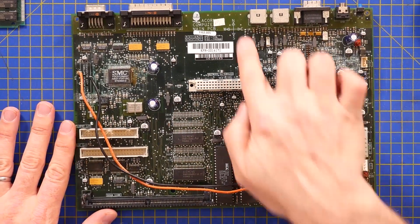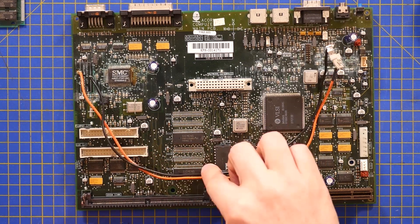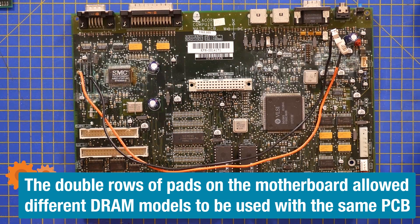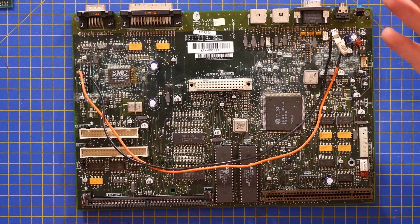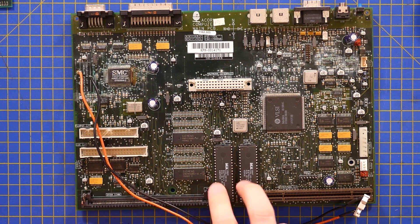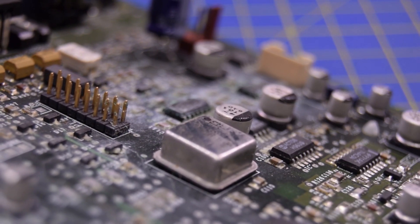This board is interesting because it actually had four megabytes of memory soldered on — these Siemens ICs are onboard DRAM. But it was expandable via this module here, up to around 128 megabytes, which in 1995 was a lot. Down here we've got a couple of ROMs: RISC OS 3.6 and RISC OS 3.6 — two banks of ROM to get the entire operating system on there, which means this machine would boot without a hard drive. A very tidy board; it's such a shame it's so damaged by corrosion.